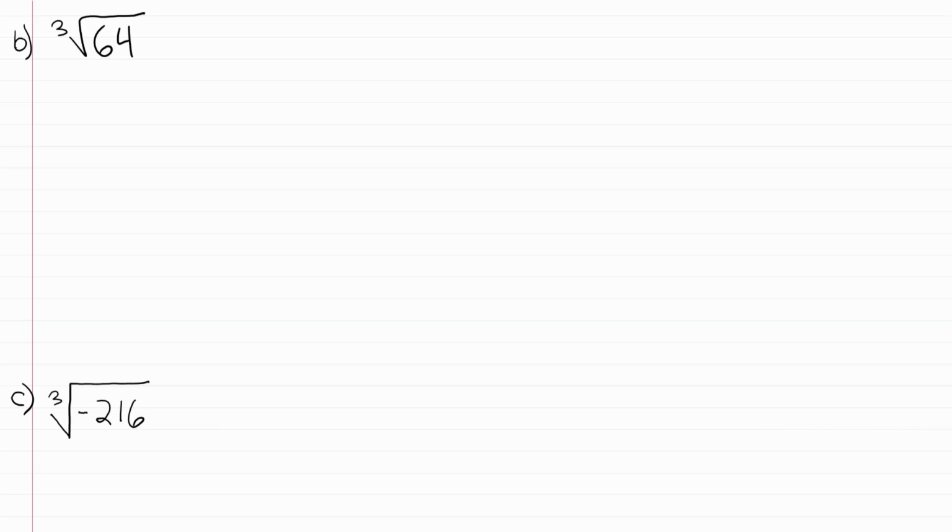So let's look at example B first. So this time it's the third root of 64. So this question would be, what do you multiply by itself 3 times to give you 64? So what I want to make you think of again is this idea of factoring. So let's not try to do the problem in our heads, even though it is doable in our heads. We could think about what number times itself 3 times gives you 64. What I'd rather you do is to try to factor 64 into any two things that multiply to give you 64. So for example, you could say, well, 64 again is 2 times 32.